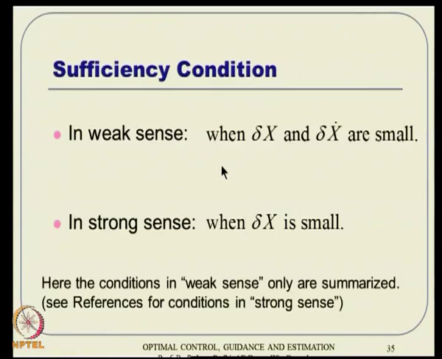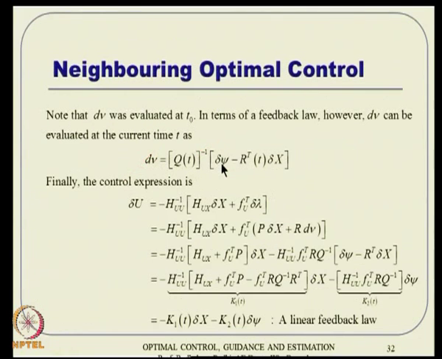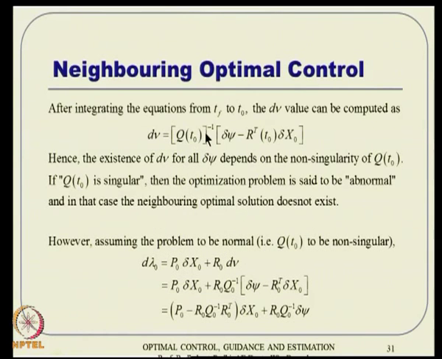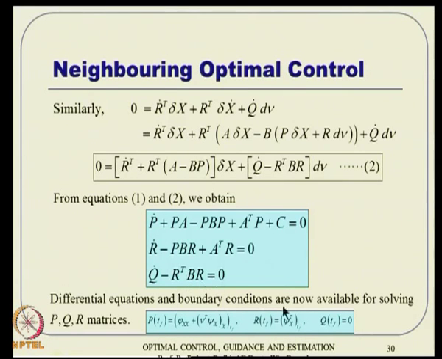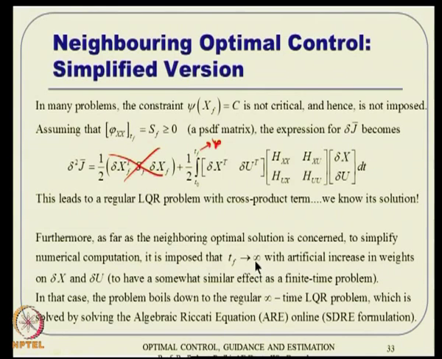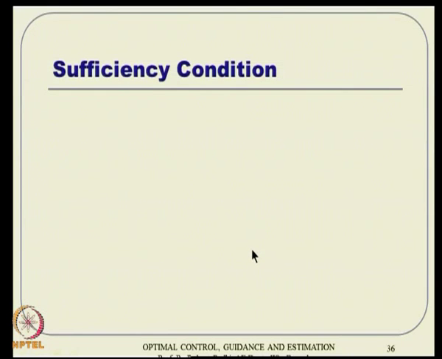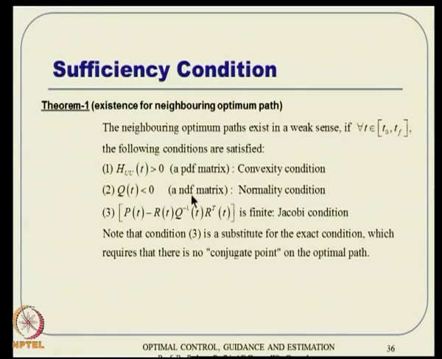And this Q, remember, is not the design Q. We have actually come up with the Q inverse and all this particular Q. So, Q dot, the solution of this final condition and this differential equation, whatever turns out, that is Q of t actually. And that Q of t has to be a negative definite matrix. That is called the normality condition.